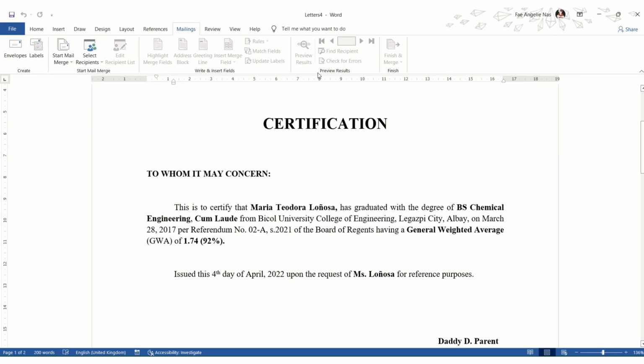This is just one way of using the mail merge feature of your Microsoft Office Word. You can create certifications or other types of documents. For example, you can create an invitation letter, certificates of participation, email messages, envelopes, labels, and other types of documents. As you can see, the mail merge feature of Office Word increases the productivity of the user by allowing us to create multiple documents by just using a contact list or a recipient list and our template for the main document.